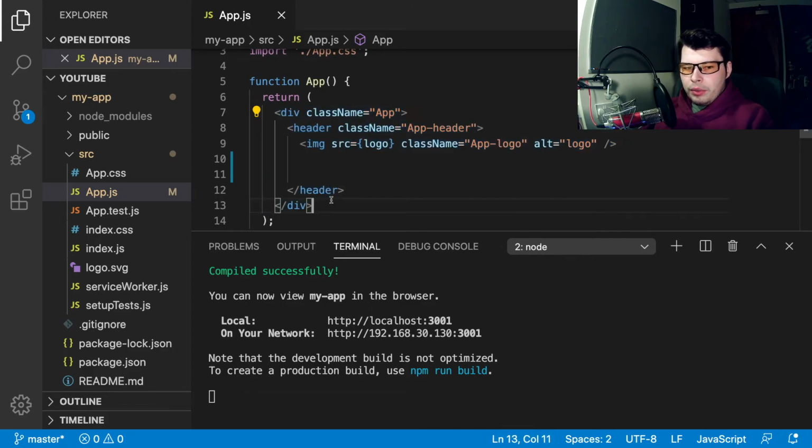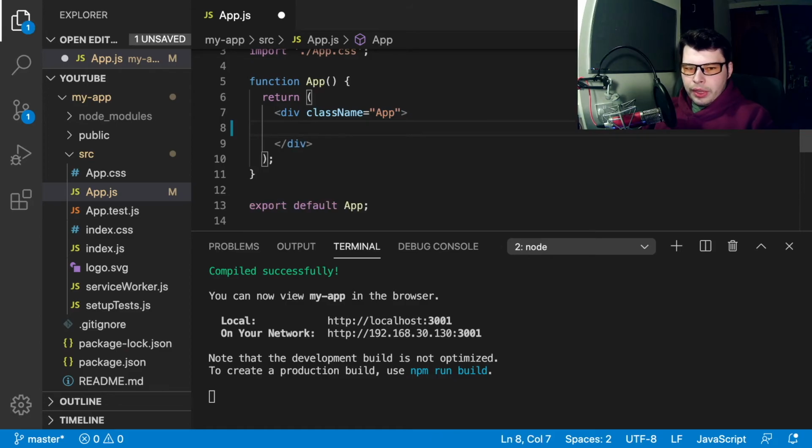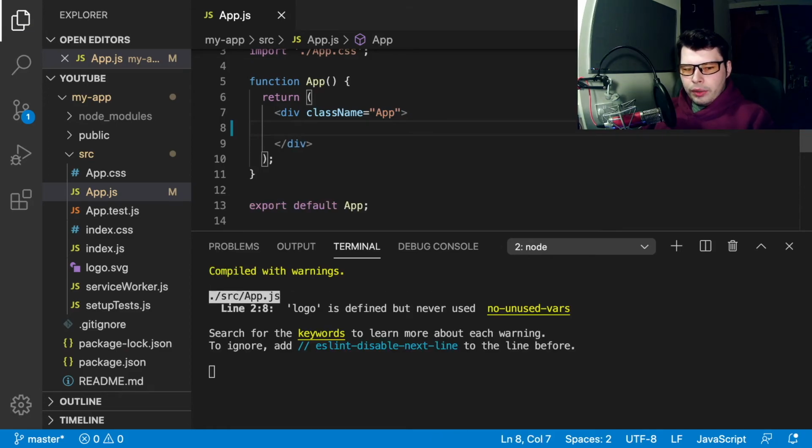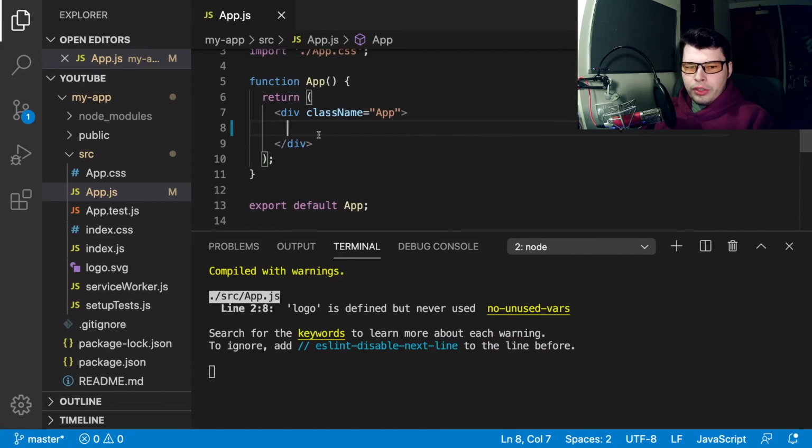So if we want to, we could get rid of all of this. So get rid of the header and save this. And now if I go back to my browser, you can see it's completely blank. It's just white, and that's the way we want it because we've deleted everything. And just to make sure that it's still working, we could put in some random text here.